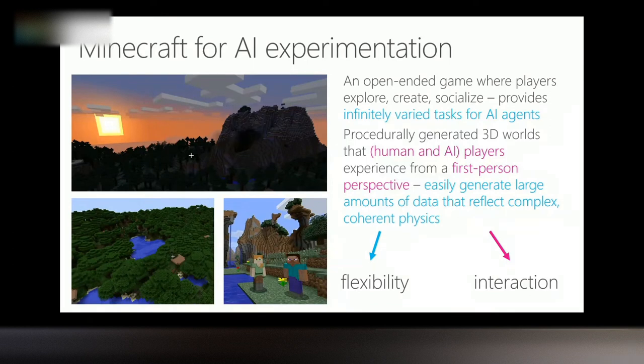And one of the other angles here is that there's procedural content generation already within the game, and there's a whole research line there that can be explored. And there's a lot of user-generated content. And so issues that have been coming up recently within the deep reinforcement learning community around generalization can really be challenged here. And we'll touch on that a little bit later in the talk. But the main thing being that there isn't just one instance of this world that you can just solve and overfit to. You have to learn policies that can generalize to different environments, to people changing the entire structure of the world around the agent.